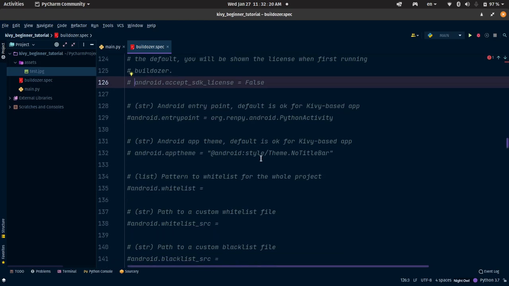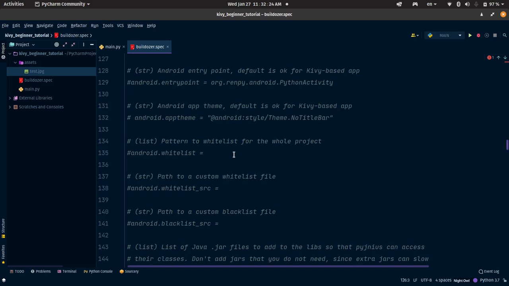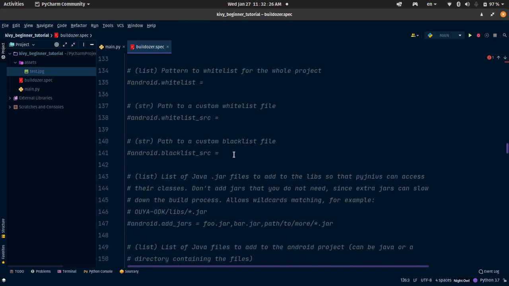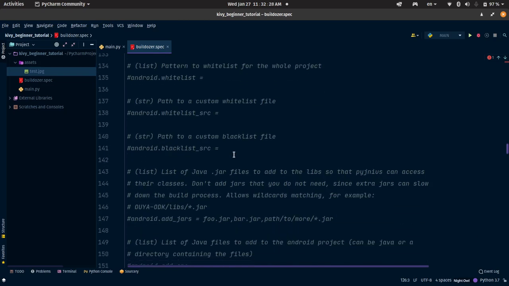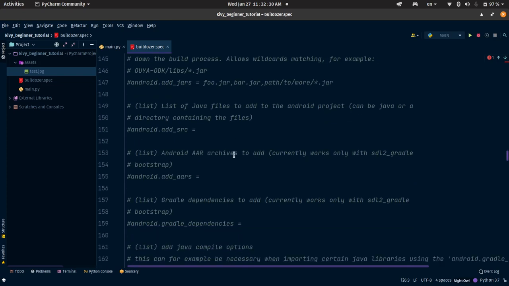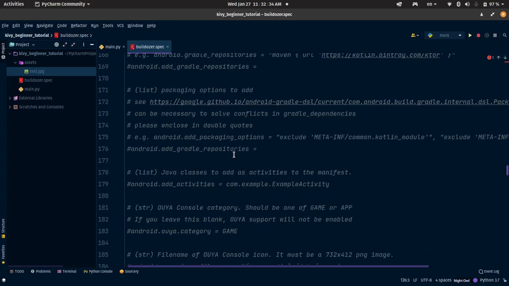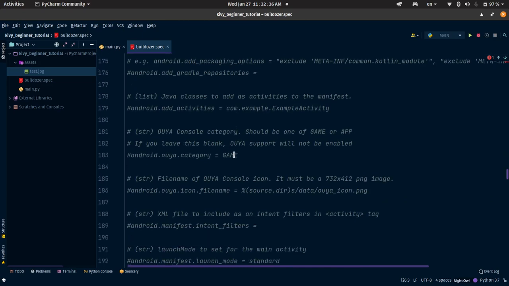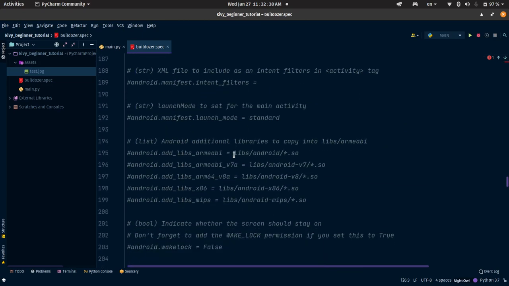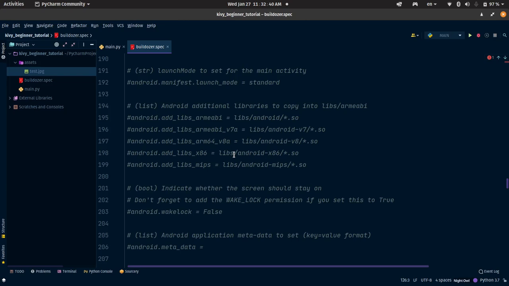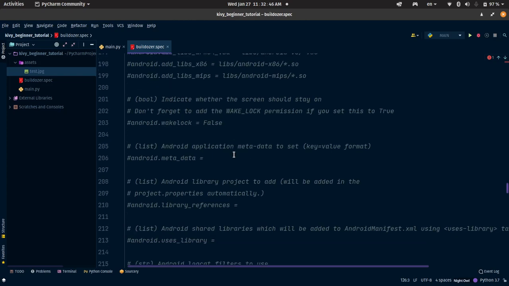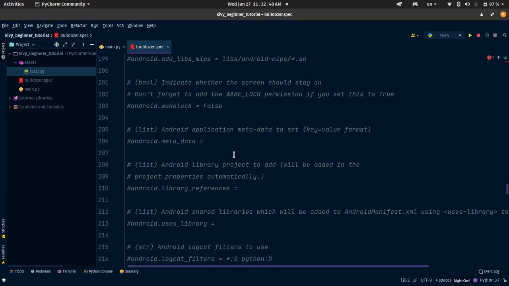Let's go down to Android entry, blah blah blah. What else? Anything else, guys? No, all these ones are not important except if you're building games. I think so. But what I just changed is the only thing that you need to make your app functioning, except you code billions of Android libraries. I mean Java code.